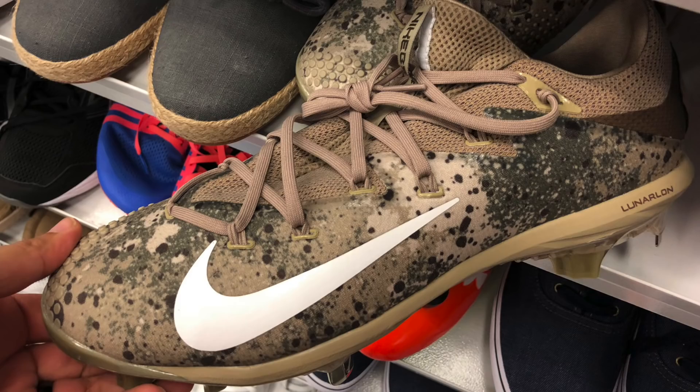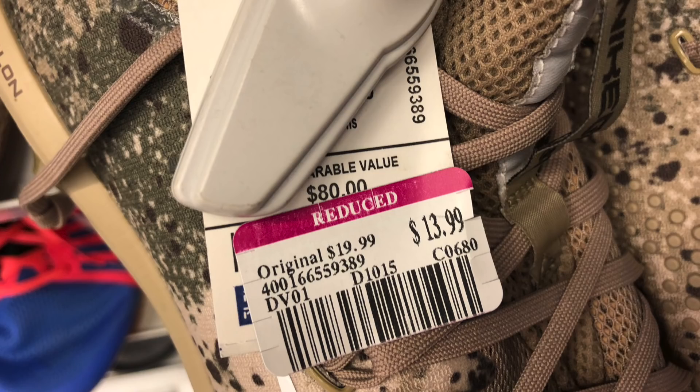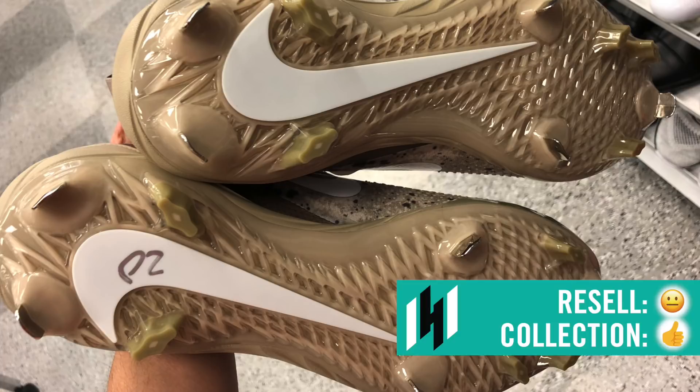Next find — these have been there for a while. I never really paid attention to them until now, I guess because they finally went down on clearance price. Nike Lunar Vapor Ultra Fly Elite in that camo colorway, baseball cleat. $13.99, comparable value to $80, but the original Ross price was $20. Some started selling well in the beginning but only in certain sizes. They did go down a little — $30, $35 — but they're moving slower than people would have wanted. I left these as well.